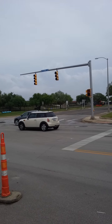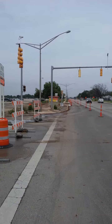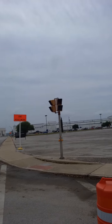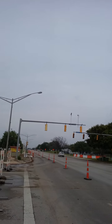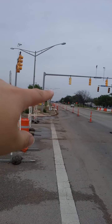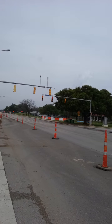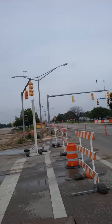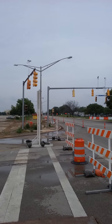That light over there has a different type of lens, but it's also 'don't walk' and 'walk.' I just thought you guys might want to see this. I was looking on Google Maps and saw some crazy stuff over here — incandescent and stuff. These lights are not incandescent, but they look old as hell, especially that one on the far left. That was probably retrofitted. And then this light — I don't know what the hell that is. It's got something on top and the two on the bottom changed.